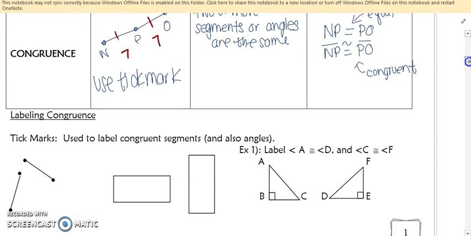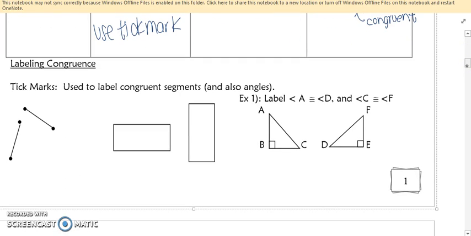So now, here are some tick marks. Well, or at least our section for tick marks. Label congruent segments and also angles. So here, if we're saying this segment is congruent to this segment, we are using tick marks, maybe a dash through them. For these rectangular figures, let's say I want to say that these two segments are congruent, these two segments are congruent, maybe they're all together, so I'm going to put the same shape on it. Maybe I use a circle to show congruence. That means segments are equal.